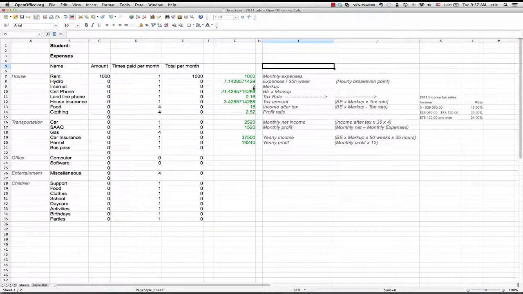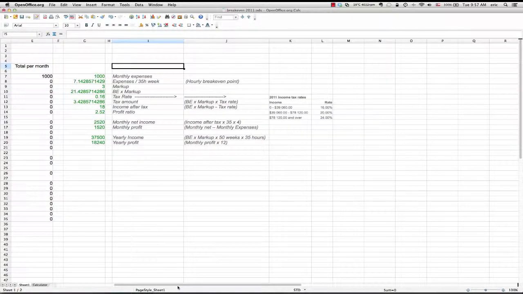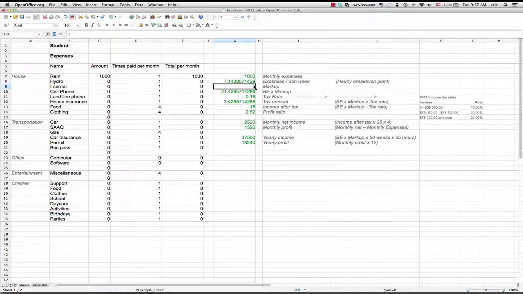So here I put a 300% markup. $7 of expenses marked up by 300%, I would be charging someone $21 when it actually costs me $7. Now, the markup is where you're going to be adjusting the value to remain competitive. Obviously, someone who's in school, for example, charging $21 an hour may or may not be competitive. You might want to adjust that down to be, let's say, more in the $15 range. So let's say, what if we replace that with a 2?